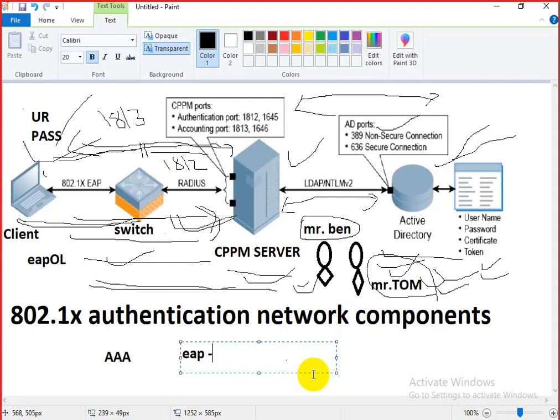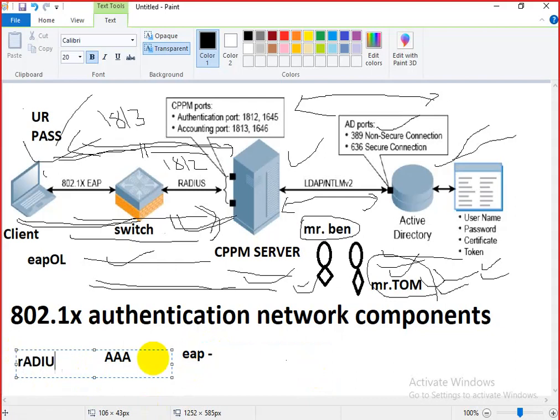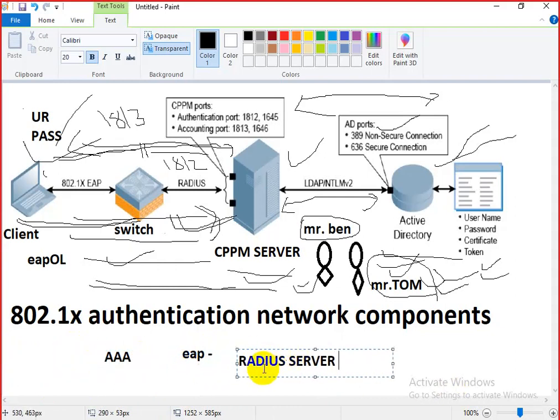Now just about the RADIUS server. What does the RADIUS server do? The RADIUS server acts as a security guard of the network.